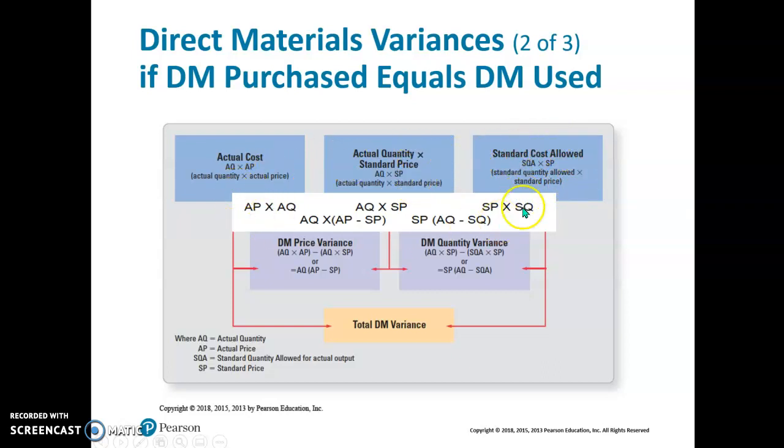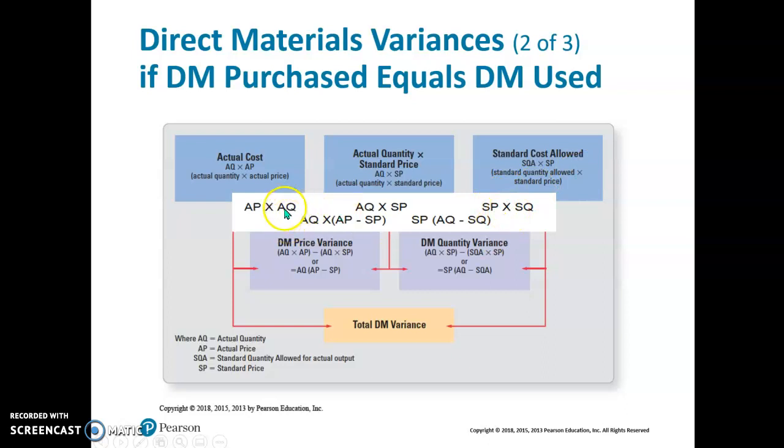The way that I remember this, especially if I get nervous, is you start out here with AP and think AP dollar sign, so actual price times actual quantity, repeat the actual quantity term, actual quantity times standard price, repeat standard price times standard quantity. So over here we're all actual, and on this side we're all standard. But remember, it's a standard quantity allowed for actual usage.